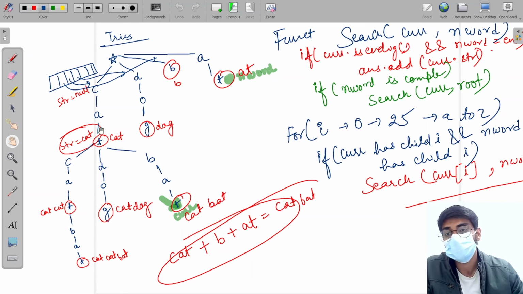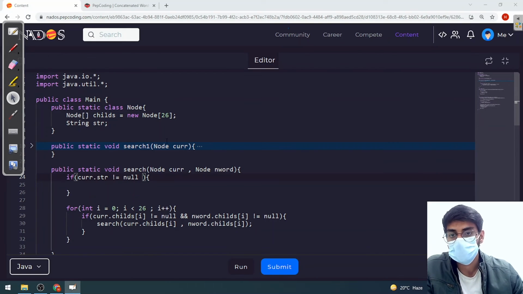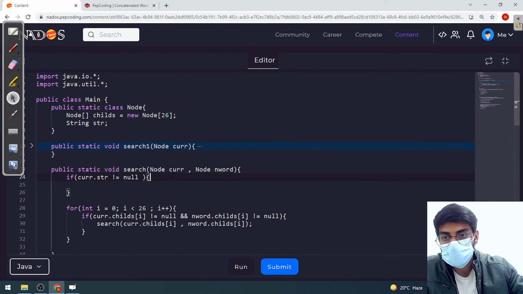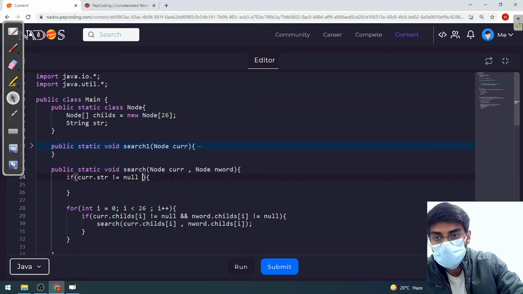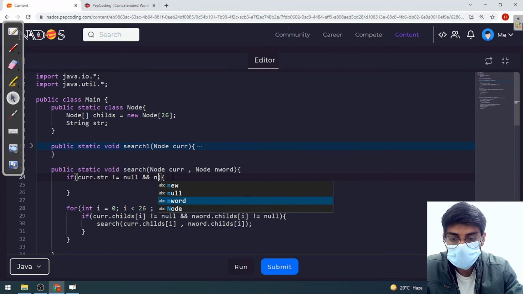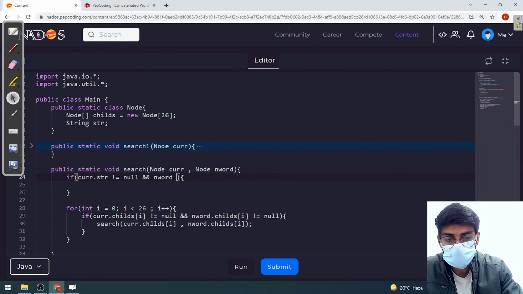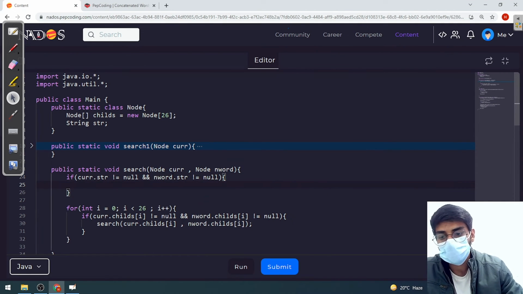If it is not equal to null, that means we are in the end position. If both of them are in end, then we found our answer. n word dot str is not equal to null, then we found our answer.